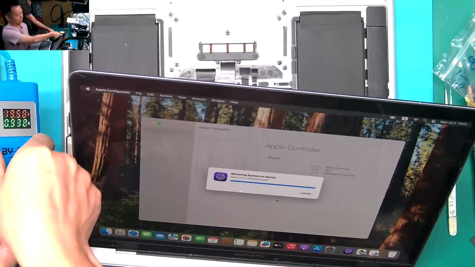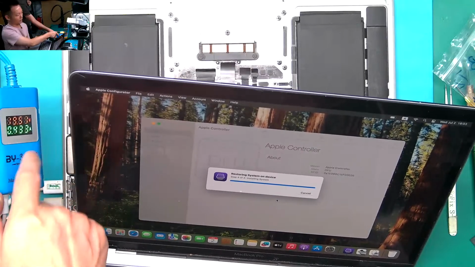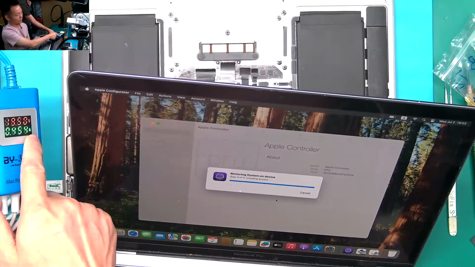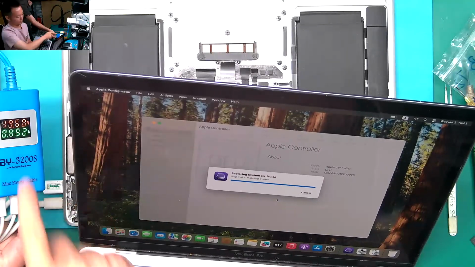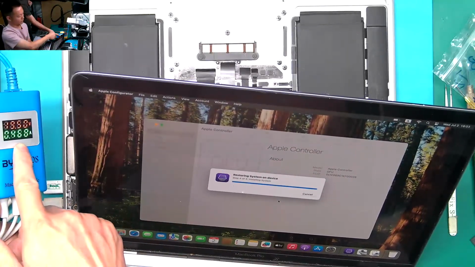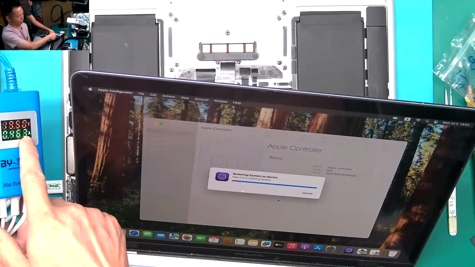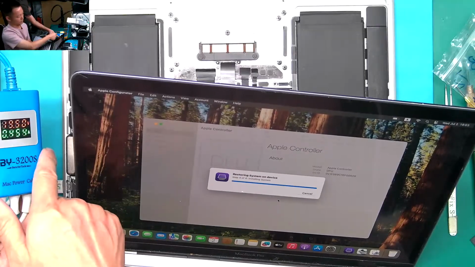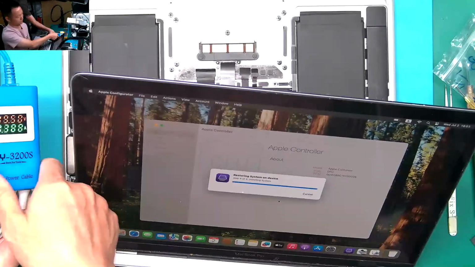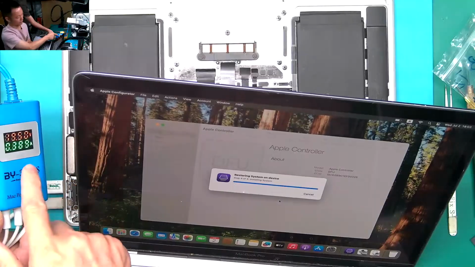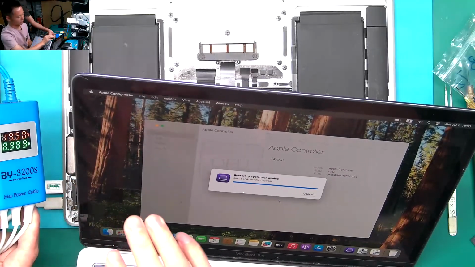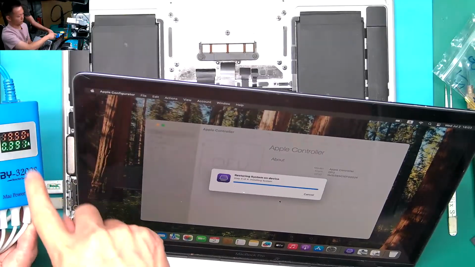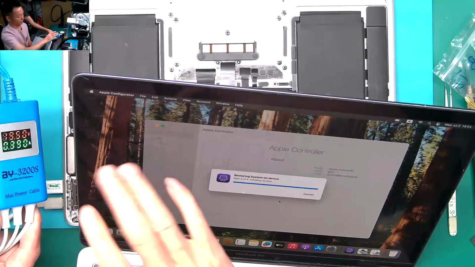So now it means the motherboard is working. Remember, okay, you must see the current. Current stopped, so motherboard is not working. Okay, now it's restoring, and the current is jumping. 0.46, right? And the voltage is 10 watts. So you must locate this current. Current stop, so restore error. Current must drop. Okay, it must drop, so the motherboard is working.